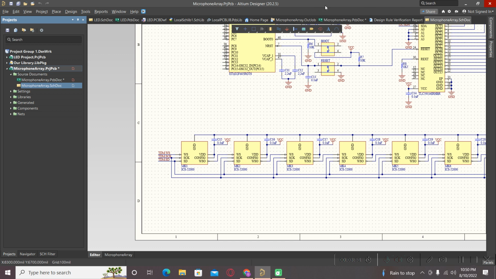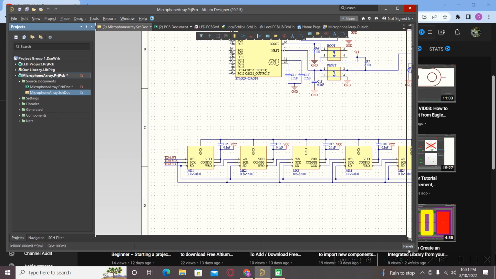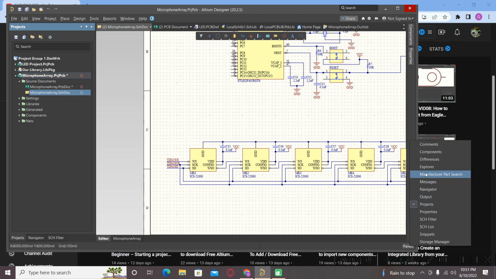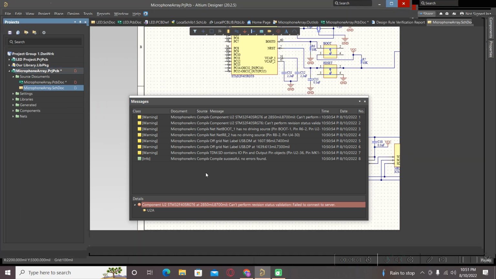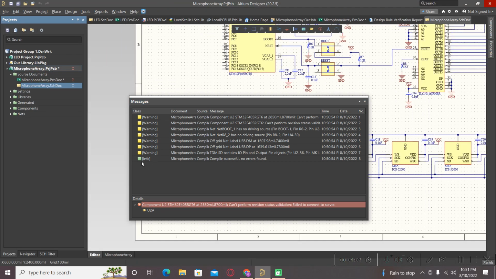We will open our panel with messages, and now, as we can see at the end of this compilation, we have this info: compile successful, no error found.